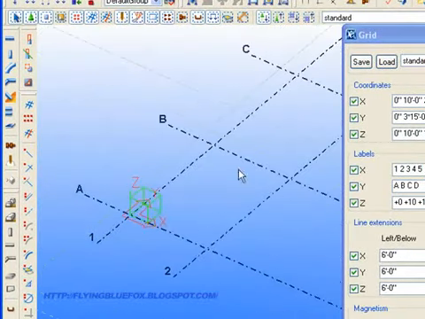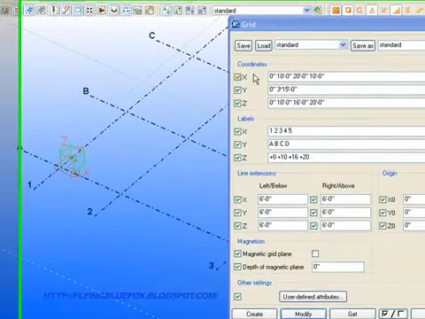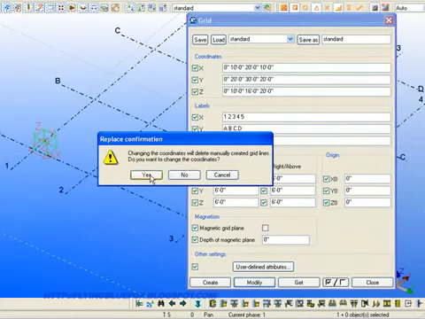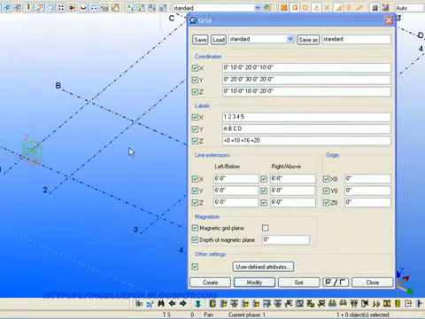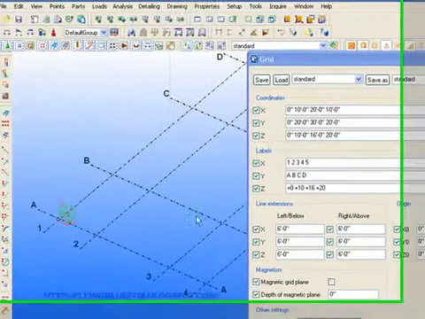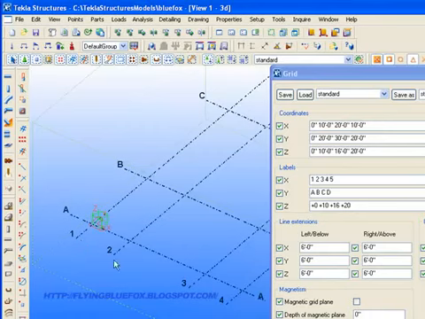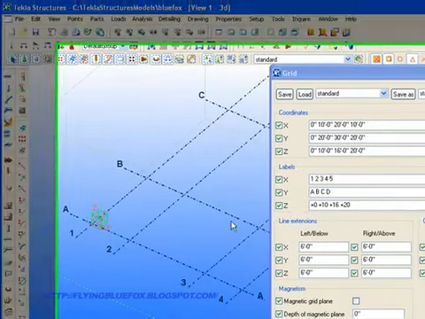Now we want to change the y-axis. You go under your coordinate, like we did with x. Let's make this one 20, 30, 20. Modify. Just hit yes to continue. As you can see, if you want to change the label, it's under the label here. You can change this to any label you like, under label X, Y, and Z.